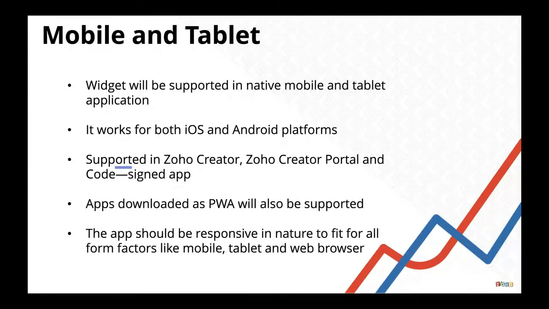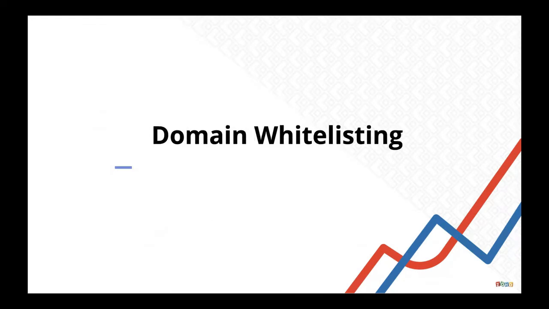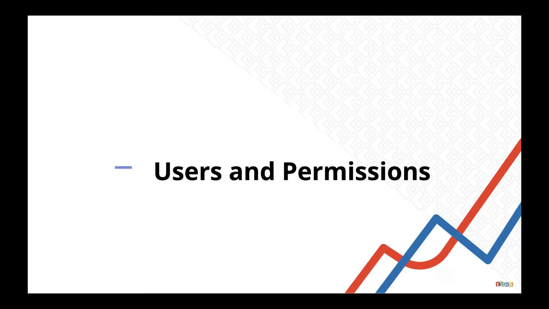Okay, so the widgets which are built and hosted are also supported in the PWA forms as well. And apps should be responsive in nature. So while we are building a JS widget, we should make sure that the JS widget is responsive to all the screens. So factors like mobiles, tablets, or web browser, we have to make sure it's responsive to these screens. So then we also discussed the domain whitelisting, and now let us get into the users and permissions. Okay.